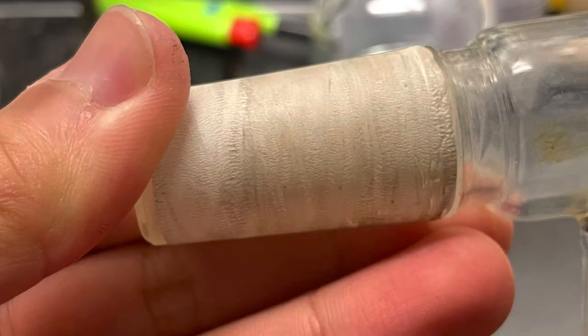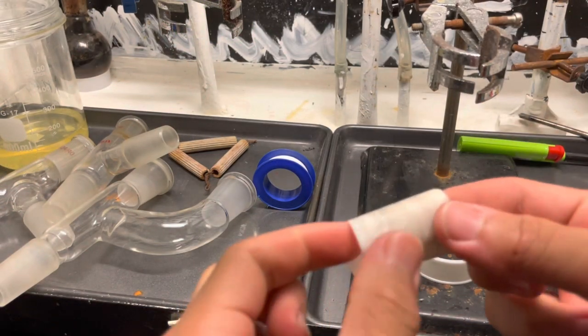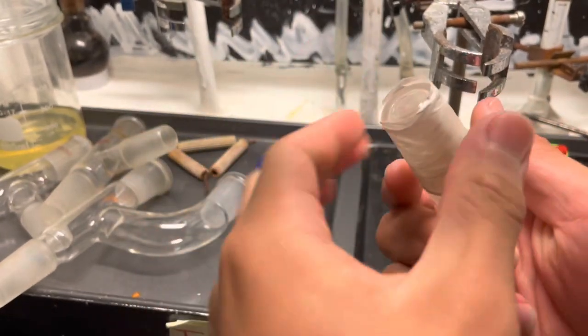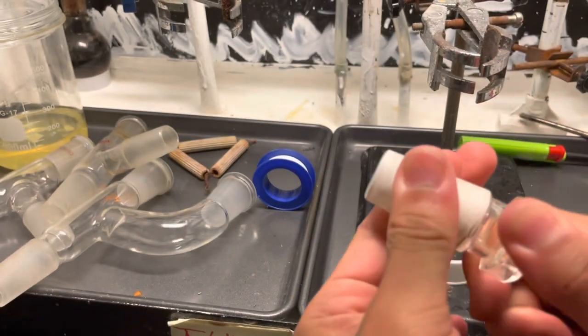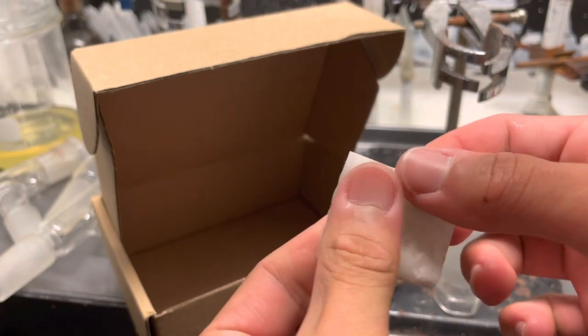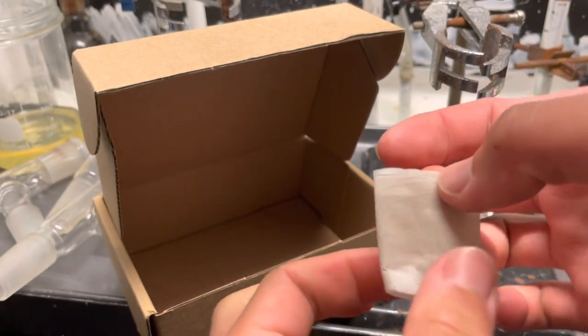So here's a close-up, you can see the leathery texture. And here's our final product. In order to store it, you can either put it on some sort of cylindrical object, such as a glass stopper, and just store it like this, or alternatively, you could actually flatten it like this. As long as you don't crease it too hard, it'll be usable. You just have to pull on it, and then it'll open up again.